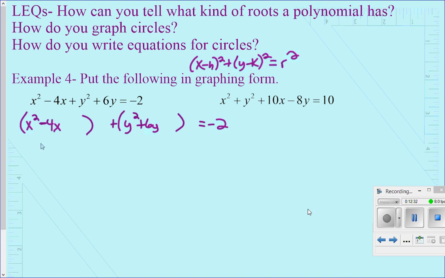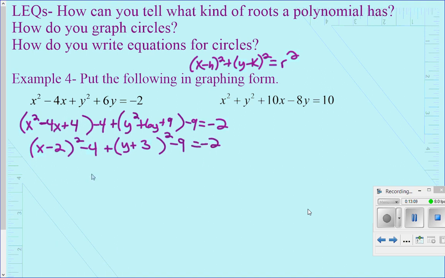So if you remember, I'm going to complete the square by taking half of the b and squaring it. So -2 squared gives me +4. I just added 4, so I have to subtract 4. Half of 6 gives me 3, squared is 9. Subtract the 9. And next, we're going to rewrite this as a binomial squared. So that would be x minus 2, the quantity squared. Same thing with this trinomial, rewrite it as a binomial squared. That's y plus 3 squared.